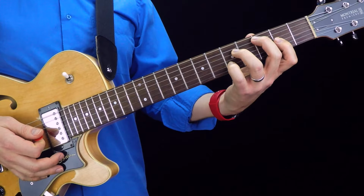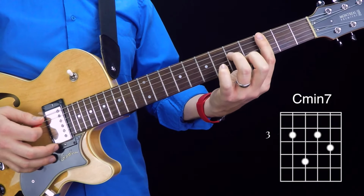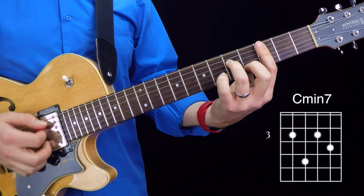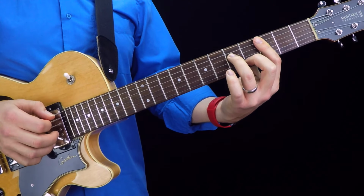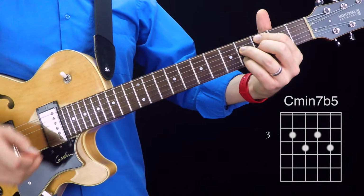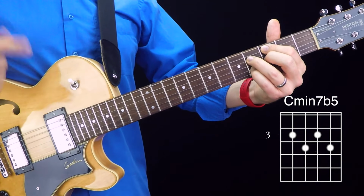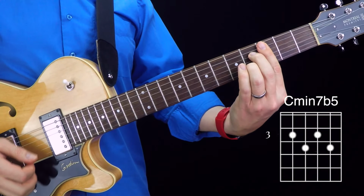Now moving on to C minor 7, I'm sorry. Go back to your bar, actually, and it's a very similar shape as our C7, right? Like this. And then moving on to our C minor 7 flat 5, it's the same as C minor 7 except we flat the 5. Notice how you need to use your 4 fingers for this one. Alternatively, you can bar your index and do it like this. Same 4 notes.